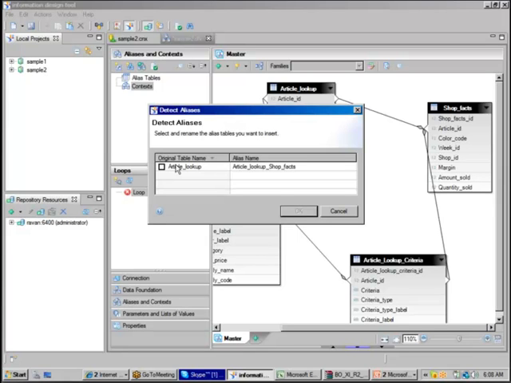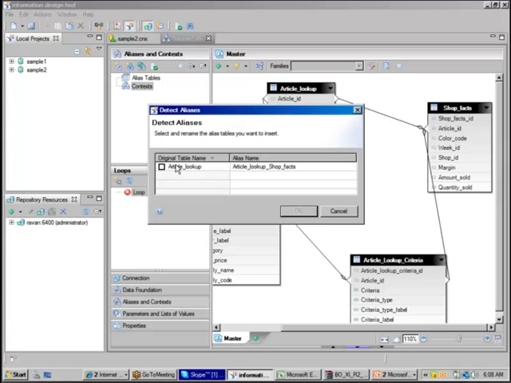It will identify that the table which has 1, 1 at both ends is article lookup. That's why when you click detect, it suggests creating an alias for that particular table. When you click detect alias and select this, it simply creates the alias table.